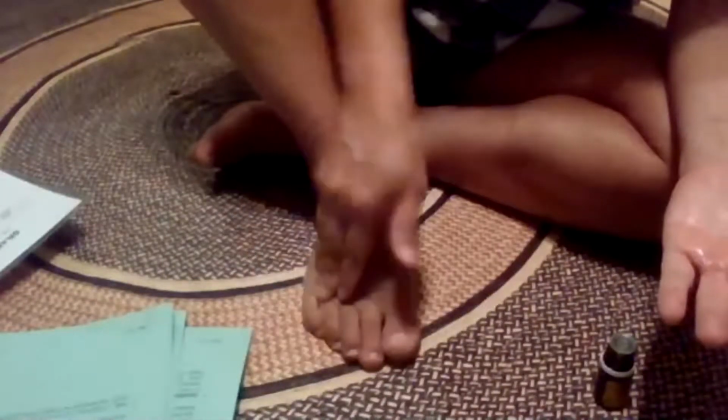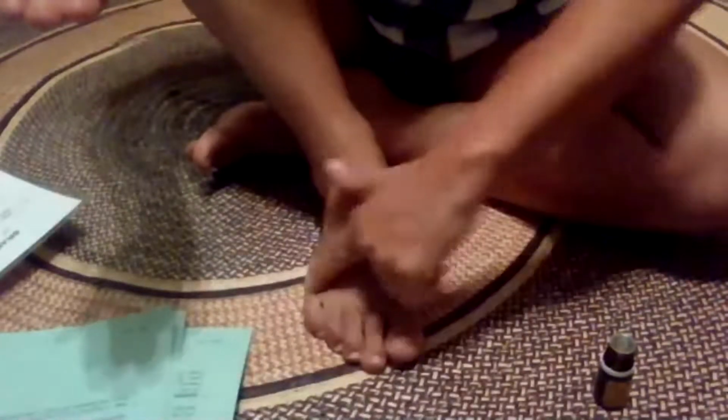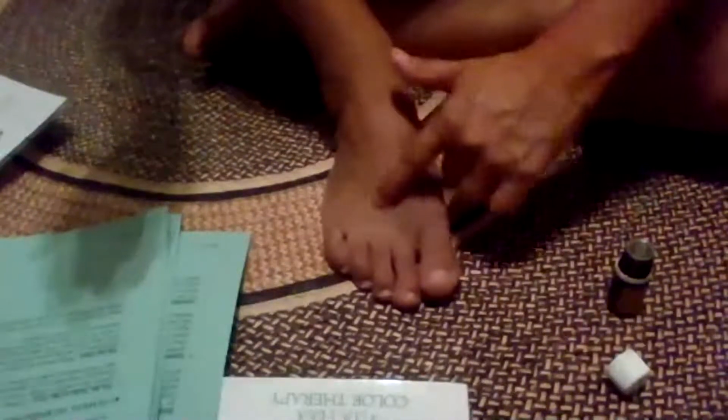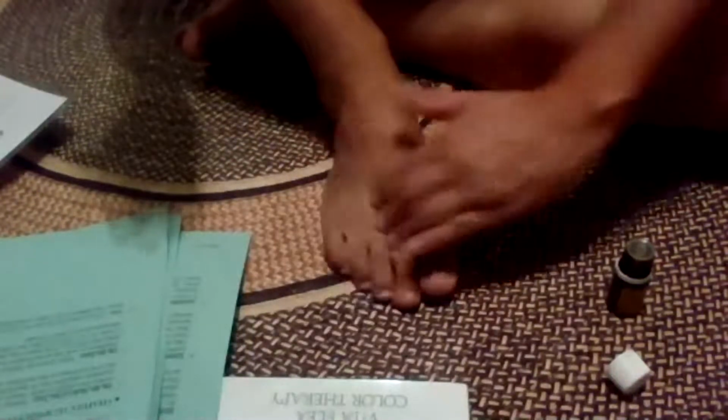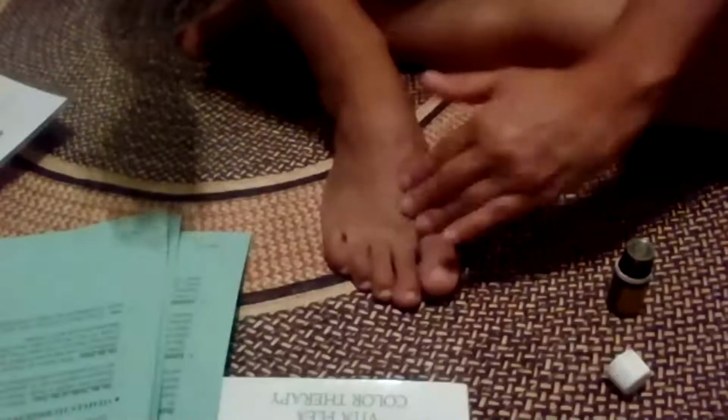Look what happened here, I'm crooked because I start with my right. If I do this, I will be starting with my left. So from outside, you're going to start doing it. On every single ligament is a reflex point on your bronchial tubes. So we're going to be doing this 1, 2, 3, 1, 2, 3, 1, 2, 3. You get an oil, 1, 2, 3, 1, 2, 3. Okay, and the last time.